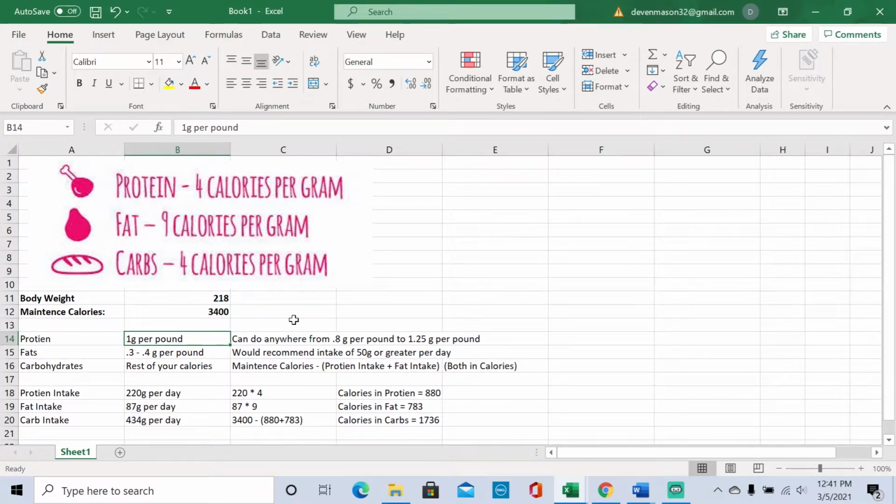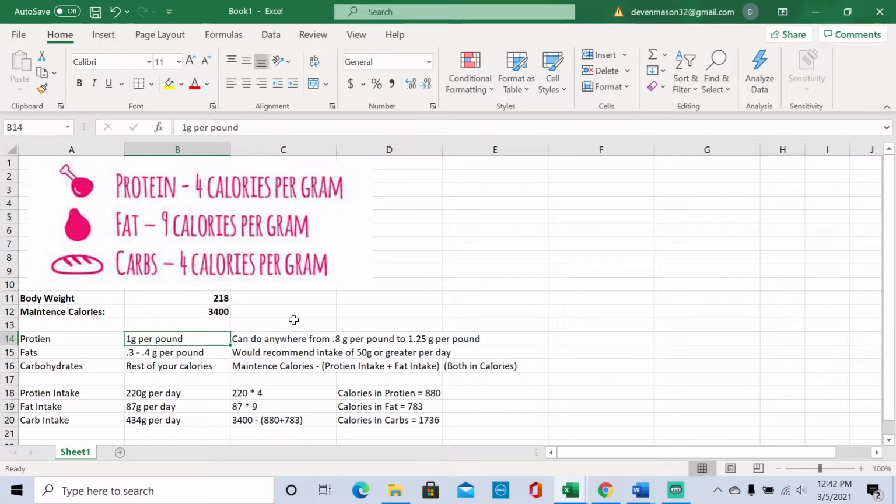Then when you are deeper in a cut and at a lower body fat percentage, say you're in a big calorie deficit, keeping your protein higher at 1.2 or even 1.25 grams per pound can be beneficial, as your body may be converting some of those proteins into an energy source. So you want to have as much protein as possible so you're still getting enough to orchestrate muscle building properties and muscle protein synthesis in your body.